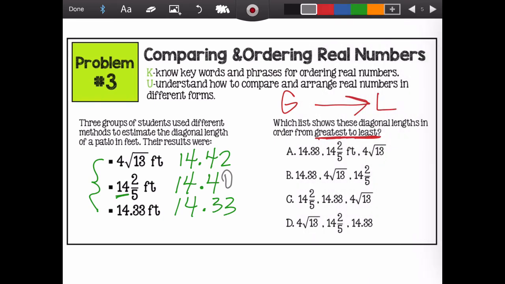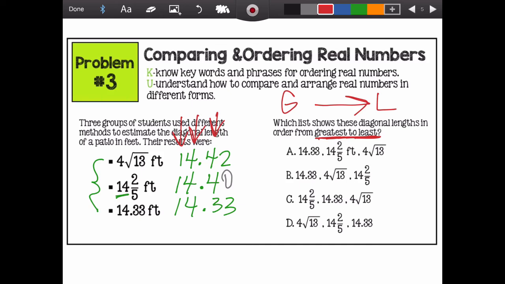I'm going to get rid of my calculator, and I just need to put them in order from greatest to least. Make sure, guys, you're always going back to your word problem to make sure that you are putting it in the correct order. So I want to start with the largest and end with the smallest. Here I'm going to go place value by place value. The tens place, 1, 1, 1. They're all the same there. So I move to the next place value, the ones place, 4, 4, and 4. Still the same, so I can't really tell the difference.